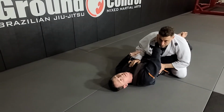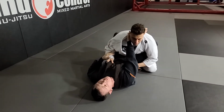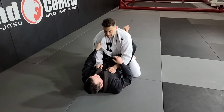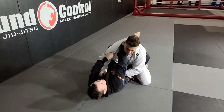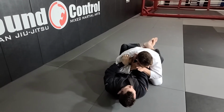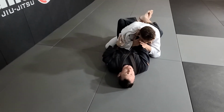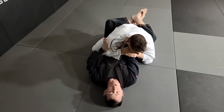Arm bars are more my thing from this position. I have more success with that than the other two. But if that's not really your thing, you could use the other two techniques. They kind of intertwine together. And we'll see that later on in videos, how much they actually intertwine. Finally, the last one, when we get our choke set in and our opponent starts really pulling down on us. Now, rather than trying to mess around with our arms, maybe he's tight, I can't get underneath, and I'm just not having any success attacking the arm on that same side.